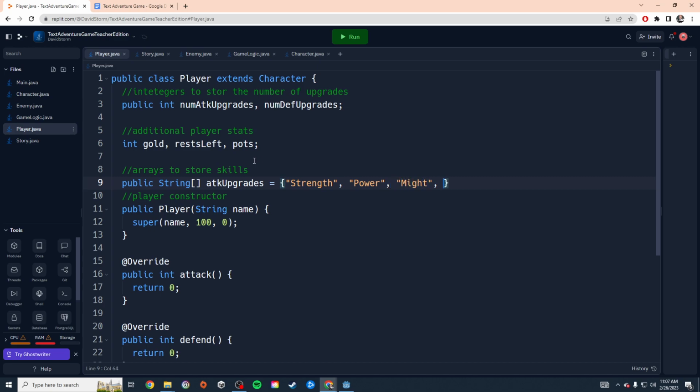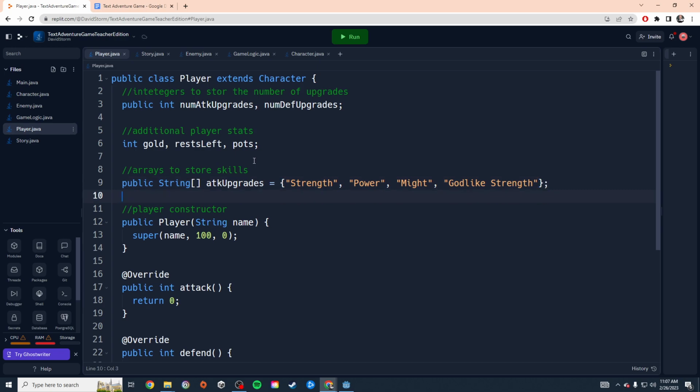Again, these are just very generic. Godlike, I don't know, whatever. We'll just say strength. Again, I'm not going to win any awards on the story in this game.